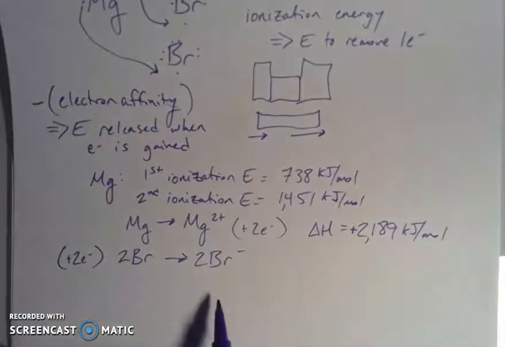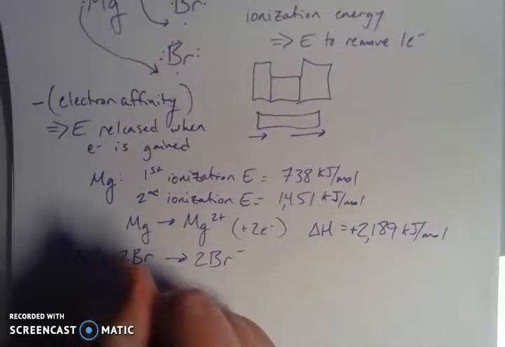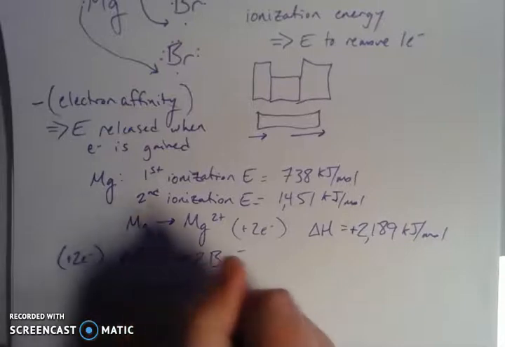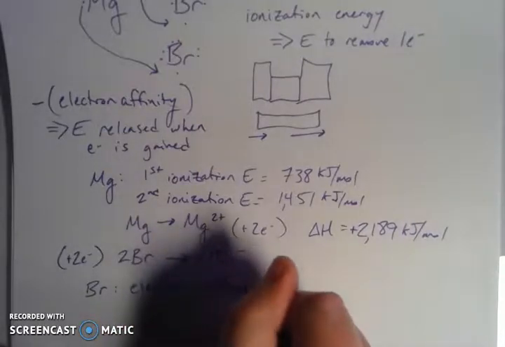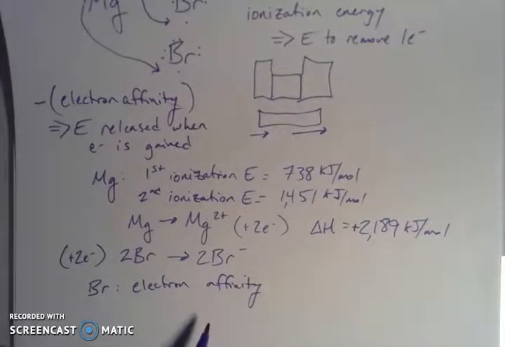Then I'd need to look up the electron affinity for this. And so the electron affinity for 1 bromine is negative. And again, electron affinity is the amount of energy that it takes to rip away an electron once the electron has already been added. So once it's a negative anion, how much energy do I have to put in to rip that electron back away? How much does it want to hold on to that gained electron?